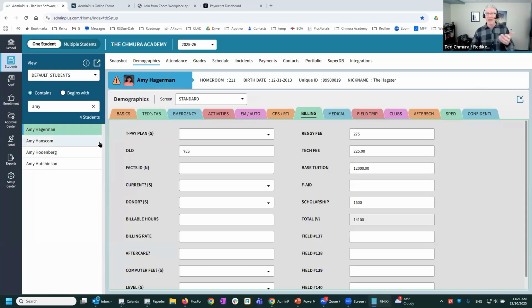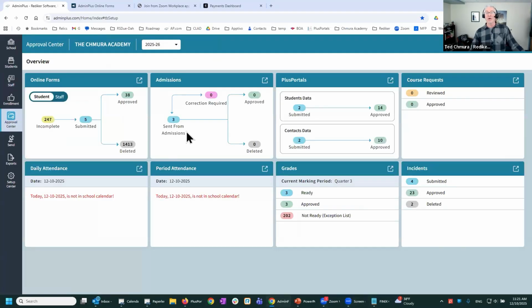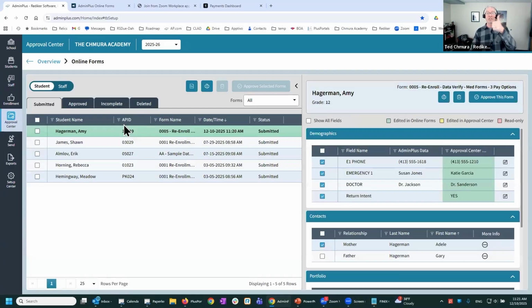Because I'm fond of saying this, as much as we love these parents, of course, we don't trust them. And we would never allow them to change the data inside of your AdminPlus without your approval. So we're going to do a couple of things here. I call it following the data and following the money. First thing we need to do is to approve this form submission.